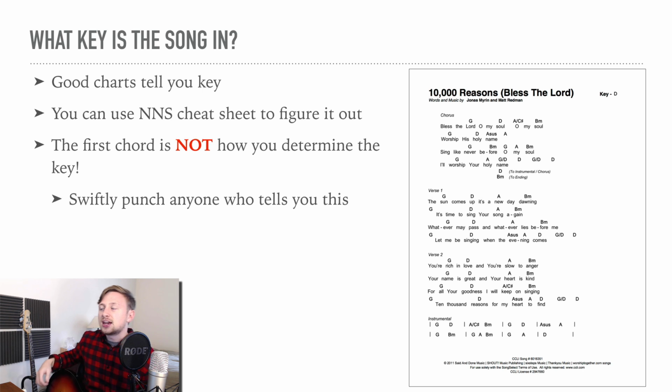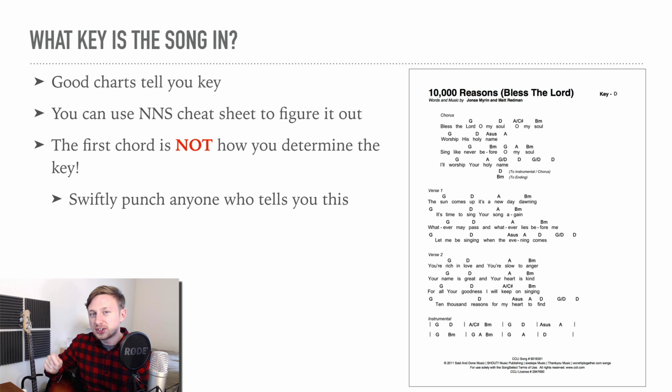So there's that. So today we are going to take the Nashville Number System, and we're going to apply it to chord charts, mostly because they're very common. And like I said, you can get a lot of use out of these things. The first thing we need to talk about then is that when you're looking at one of these charts, the first thing you need to know about the song you're looking at is what key is it in. Now, the good charts are just going to tell you straight up, this is in the key of D, like this chart. They don't always, and so I'm going to show you how to use the Nashville numbers cheat sheet in order to figure out what key the song is in.